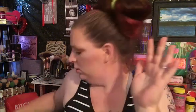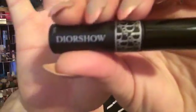So let me know down below what you think of the eye, well, the face. Do you like the products I use? Have you tried the products I use before? Do you like them, dislike them? Before I could do a review on all this, I would have to wear it a little bit longer. I do love the eyeshadow. I love Violet Voss. I had no questions about that. I knew it was going to be a good formula. I love how the Wet n Wild mascara measured up to the expensive one. It was pretty cool, and literally looked the same. So you can save a dollar and get the same kind of outcome. Right there, we know it's an expensive brand.